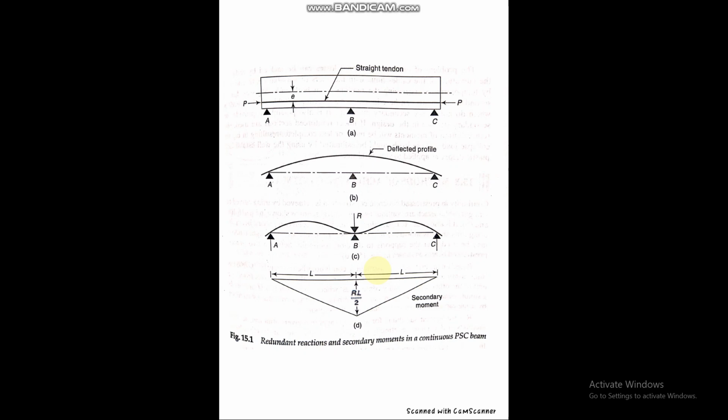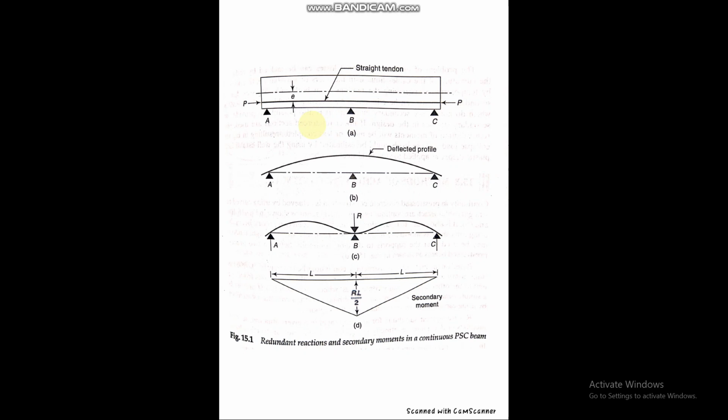If you look at this diagram here, the beam is supported on three hinges, right? Up to this point we have done a simply supported beam which deals with support A and support C. There is no support B there, right? But since we are dealing with indeterminate members, in this case it is considered a continuous beam, so there is a support B at the center as well. So the beam has three supports and it's a continuous beam.